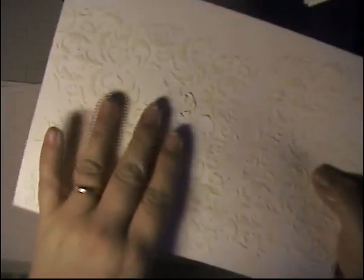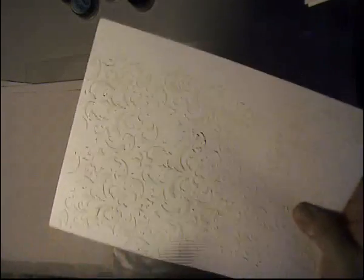But you can see more or less like this stencil here, that it is a thicker stencil. I know you can't really see it right now, but you'll get a thicker impression when you're using modeling paste, depending on what type of stencil you're using. So that's great. So which one should I do with gel medium, you guys?